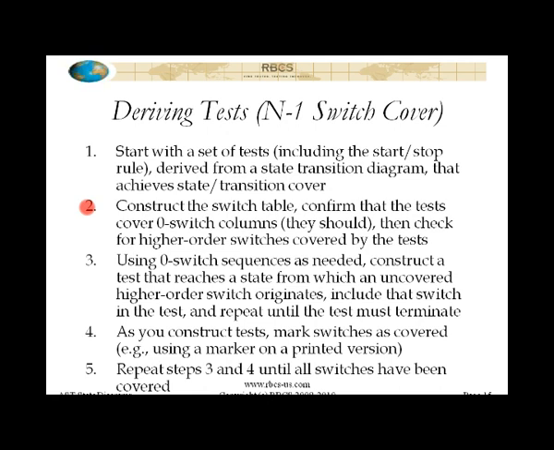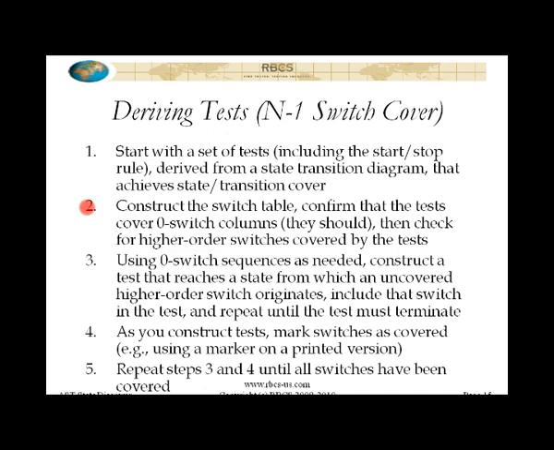Because our coverage criteria for the state diagram was visit every state and traverse every transition. So if we've traversed every transition, then certainly every transition sequence of length 1 should have been traversed at least once, right? Now, what will typically happen is that not only will you have traversed all transitions once, because most of the tests that you define will end up being more than one transition long, you actually have covered higher order switches. Now, in this case, we're only interested in one switches, in other words, transitions of length 2. But you typically will have covered sequences that are 2, 3, 4, maybe even 5 transitions long in the course of a single test. Okay?